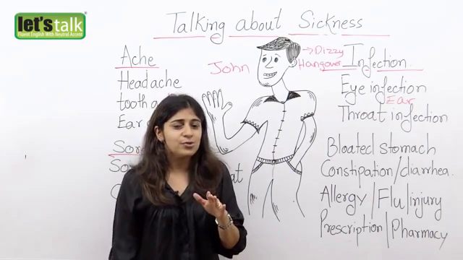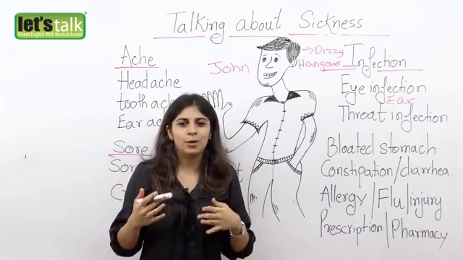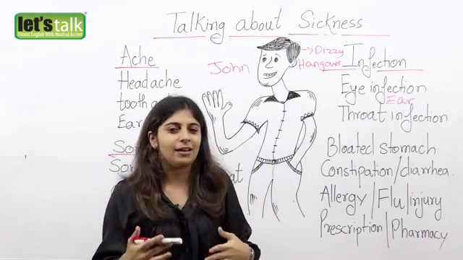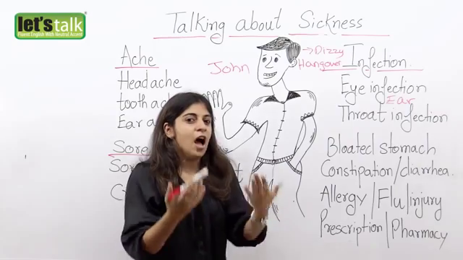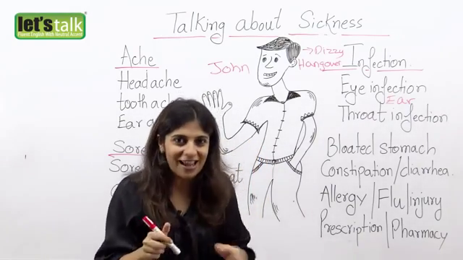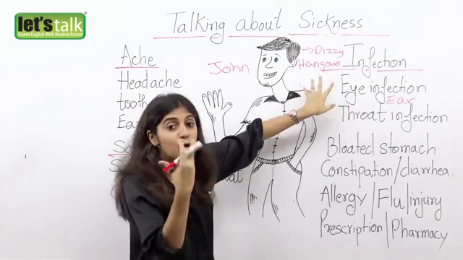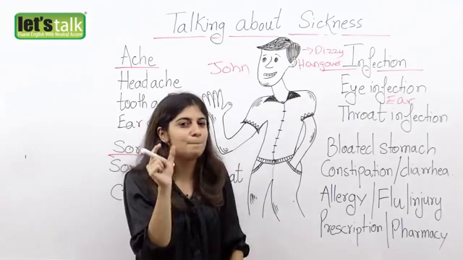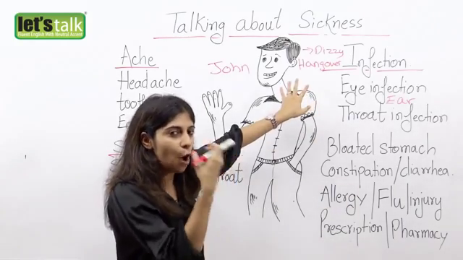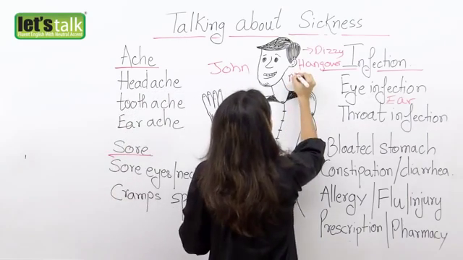Now, nose, you either have a runny nose. You might have seen people keep doing this. They keep doing that. Now, what is that? They have a runny nose. Your nose is not really running, but it's just flowing out. The mucus, that's flowing out constantly, and that's when you say that I have a runny nose.